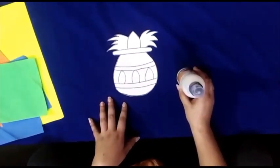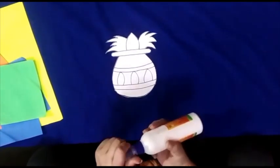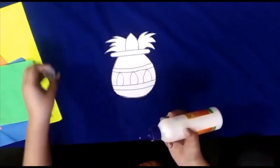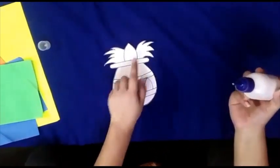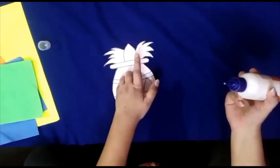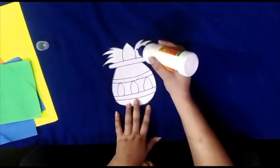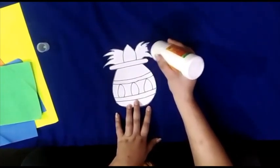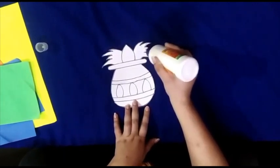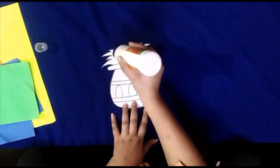So basically we are using the method of tearing and pasting. So first we will apply fevicol. Okay, do it from the top. Then go downward so that it dries quickly. First apply fevicol. I'm applying it on the leaves first.